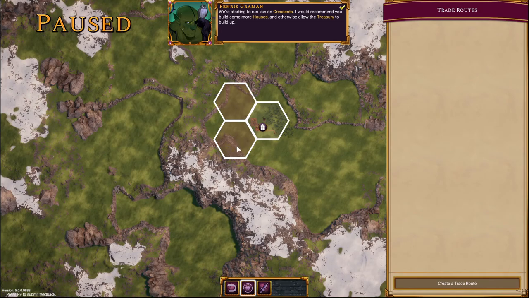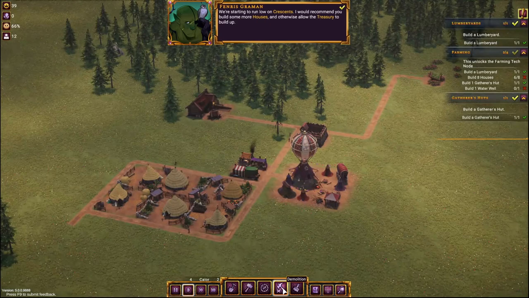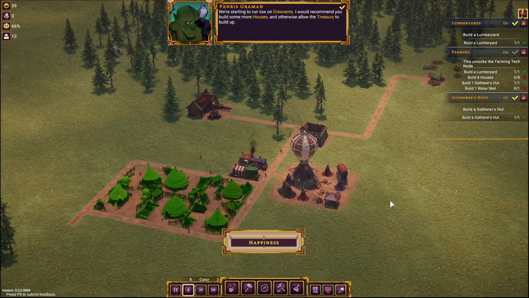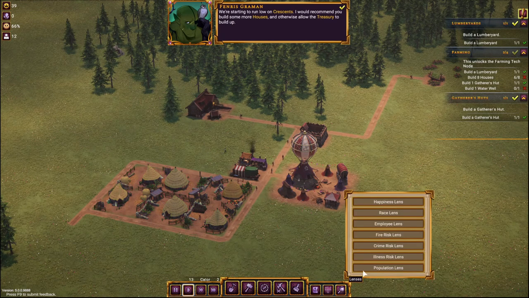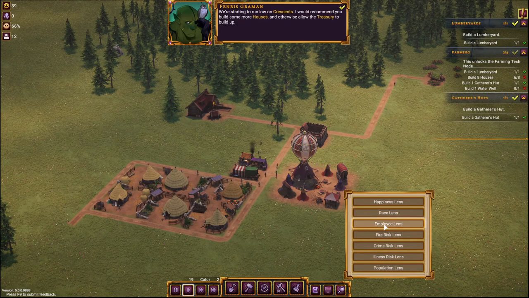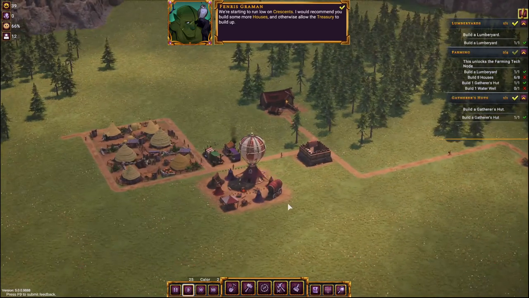Oh, trade routes. Exploration. Ooh. Okay, I never hit that before. Lens. Happiness lens. Race. They're all human. I don't know if he can be anybody else. Employee lens shows where the work. Okay. Alright. Get out of there.